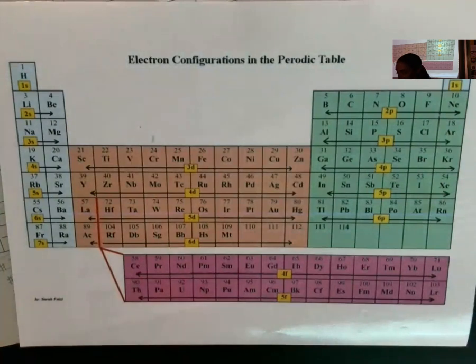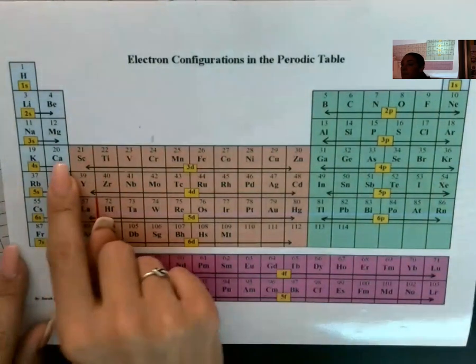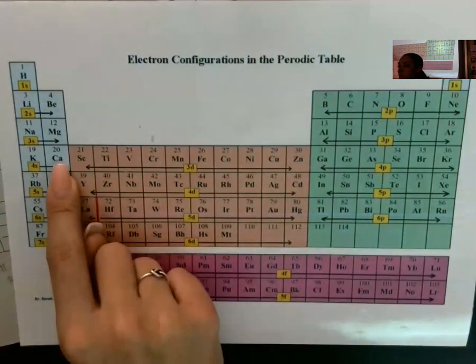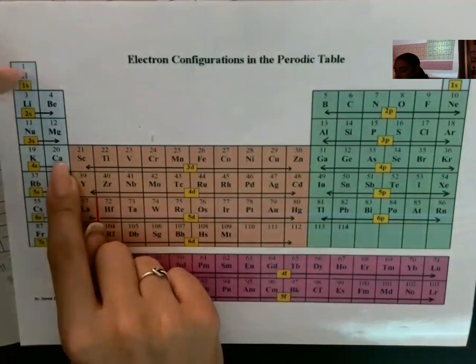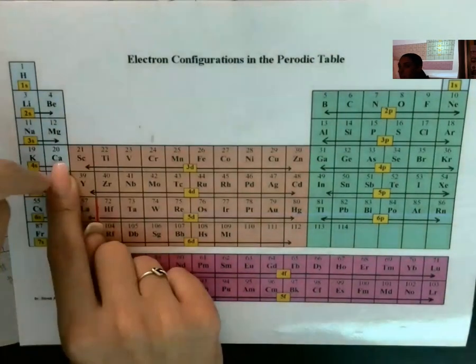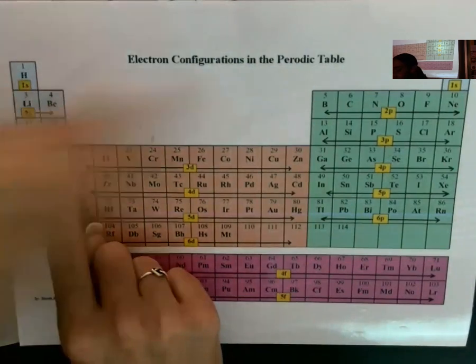Okay, so we're going to do number 20. You'll find number 20, which is calcium. And we're going to write the electron configuration all the way up until we get to calcium. We start at the beginning and go row by row till we get there. We're starting here, looking at what's in yellow and counting how many of them are in that level. So we're 1s and there's 2 of them.